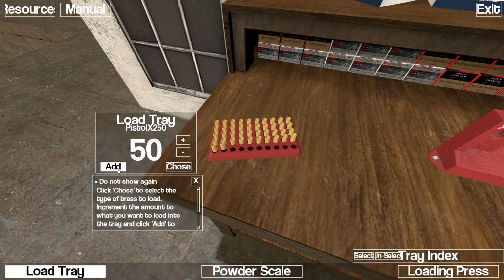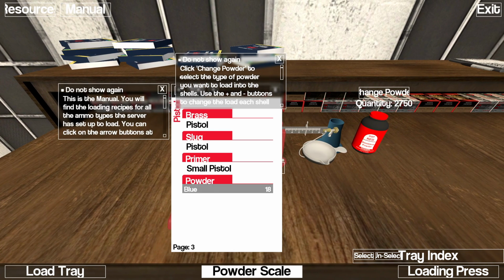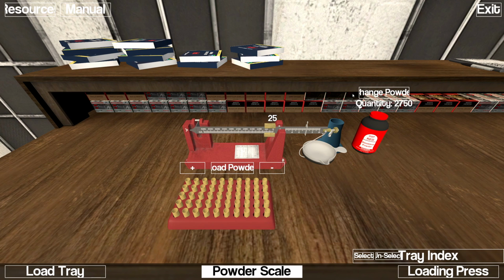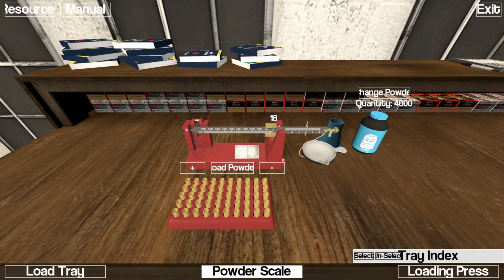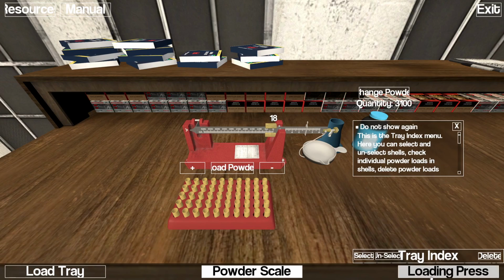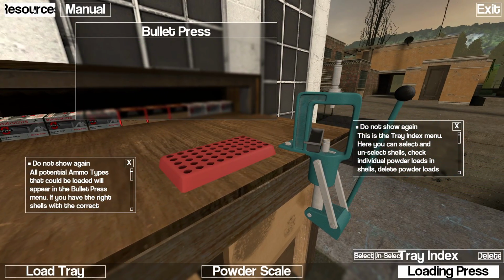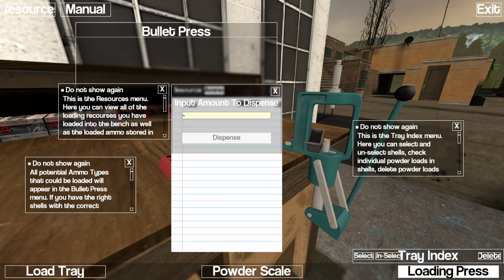You can see the casings also look different. And they correspond to the ammo type that you chose. And then we can go on to powder. Let's go to manual. And we can see that we need blue powder and 18. Again, very simple. All we got to do is just choose the right powder. Let's go with blue. And let's go ahead and lower this to 18. And then again, tray index, select all, load up the powder. Good to go. Loading press, load up the ammo. Bada bing, bada boom. Resources, ammo, dispense.